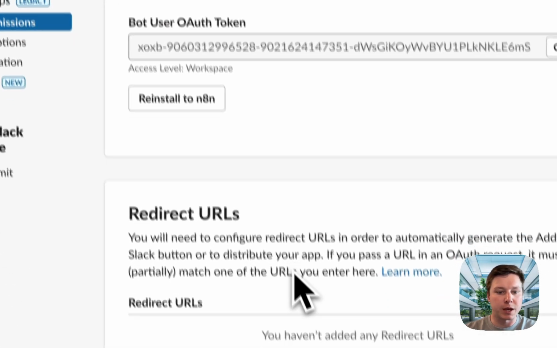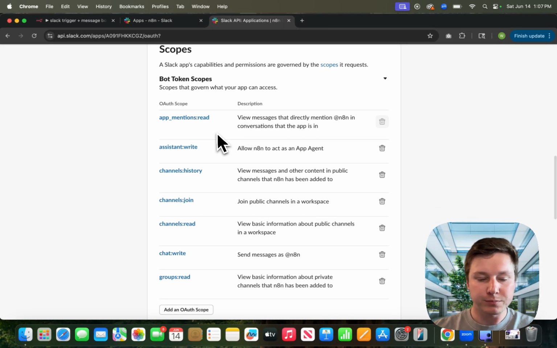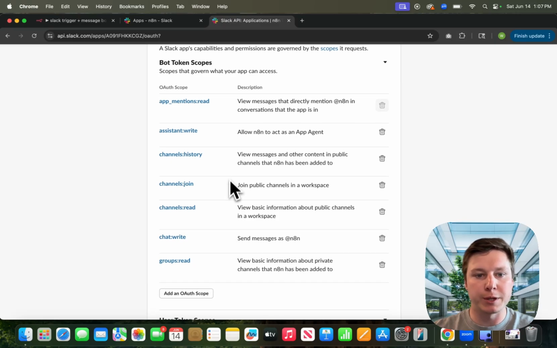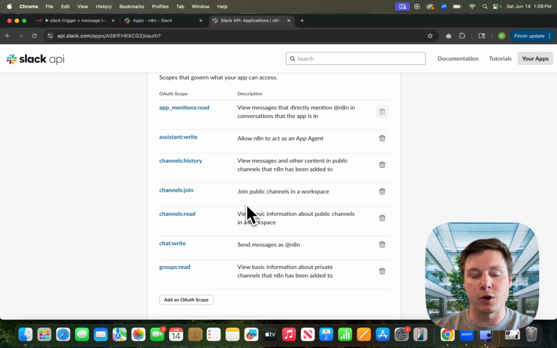And so if we go back to the API, there's a couple of things you need to do. You need to add actual scopes to the bot token. And as you can see, I added all of these here. I ran into some issues getting mine to actually work properly, but the main ones that you need are app mentions read, channels history, channels join, channels read, chat write. I also have groups read and assistant write, which I think you need as well. But this is all the ones that I have. It can't hurt to add more than what you think you need. But the main one is a couple of these that I mentioned earlier. So make sure you have all those scopes good to go, and it will give authorization to your bot to actually interact within Slack in n8n.